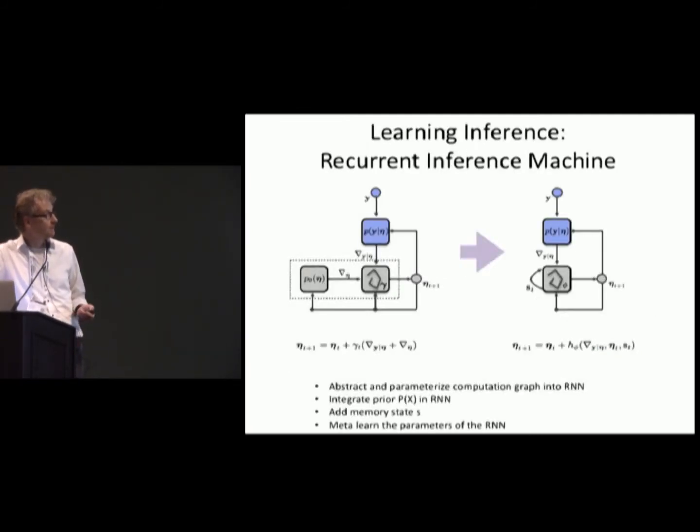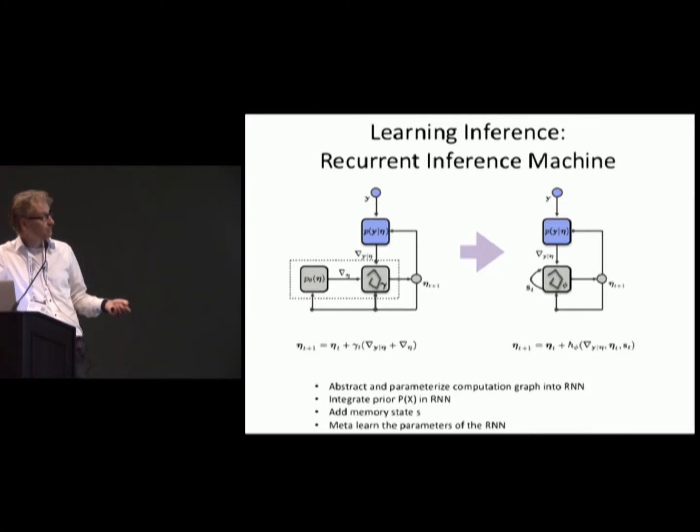Okay, so now I'm switching, unfortunately, eta to x to eta. So x equals eta in this talk, but this is some legacy issue with the slides. And so this was the original picture, right? To remind you, there is some computation which is adding up the gradients. There's the prior, computing a gradient, the likelihood computing a gradient, adding them up, getting a new estimate, and pushing them back into these boxes so that you can do a next update.